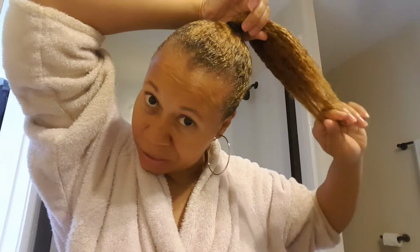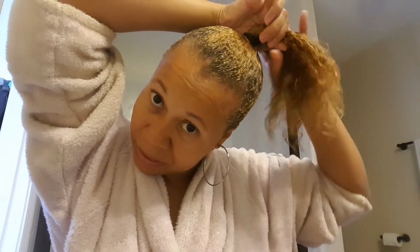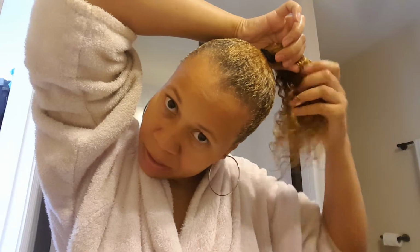My hair has coiling capabilities, but it's not doing it right now, you guys. But actually what you saw earlier, that's what it was. I didn't even bother to attempt to. Normally if I'm trying to coil, this is what I'll do: fingers through, like that, with the product on it. And that's usually what will bring the coils out. But if I can say, it doesn't coil as much as I would like it to.